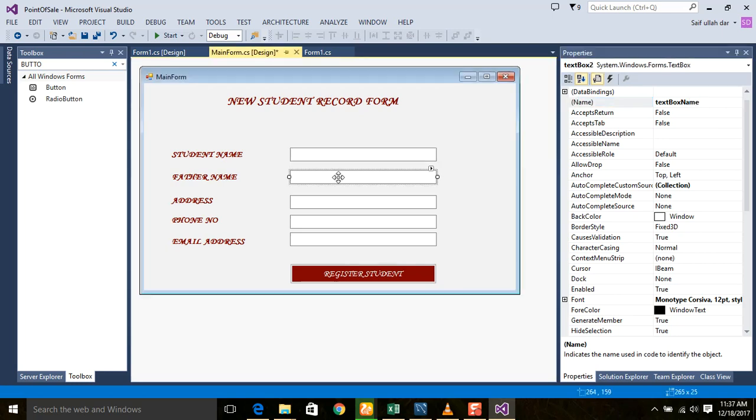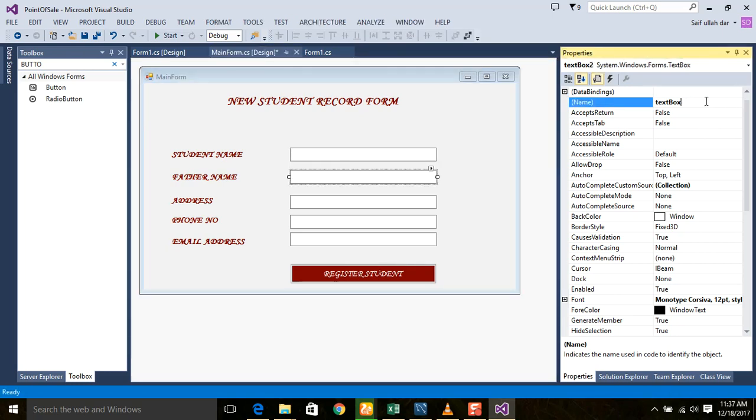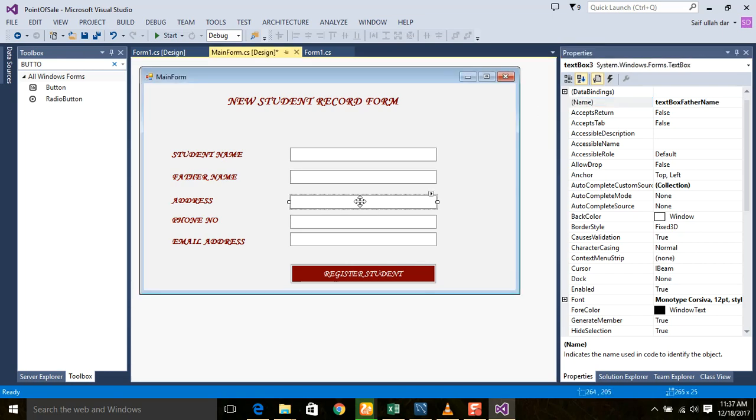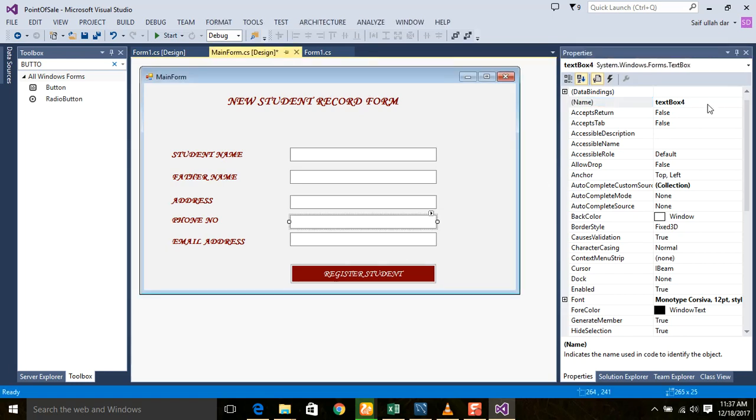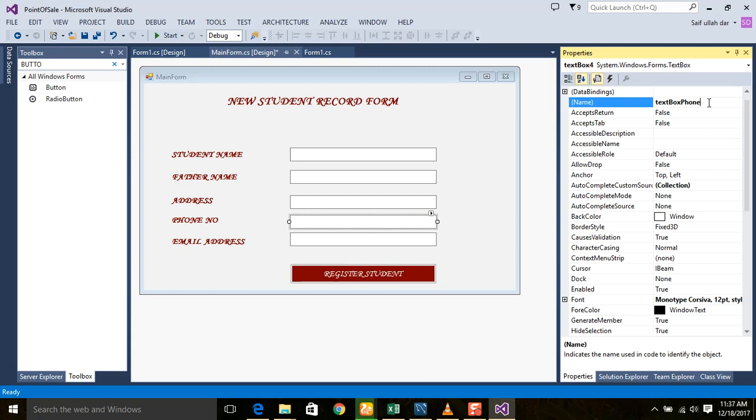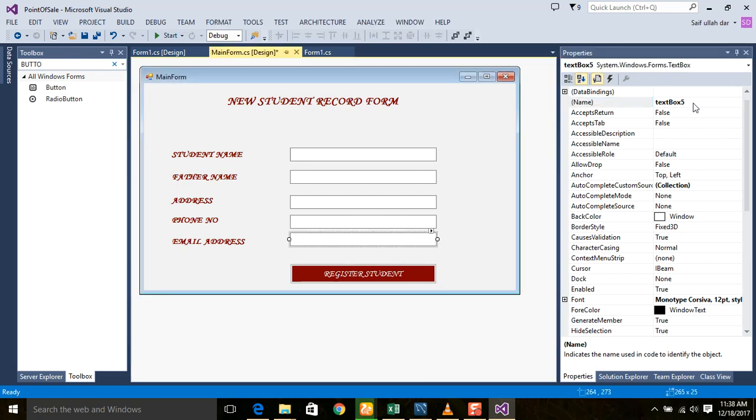Second one is text box father name. Third text box name is the address. Fourth one is the phone number, and the fifth one is the email address.